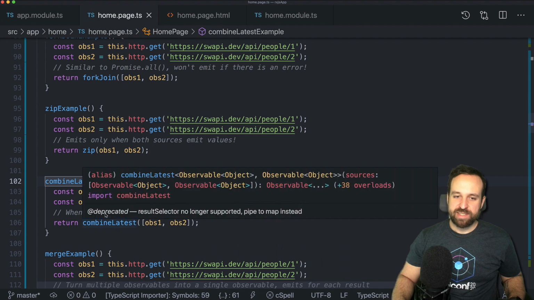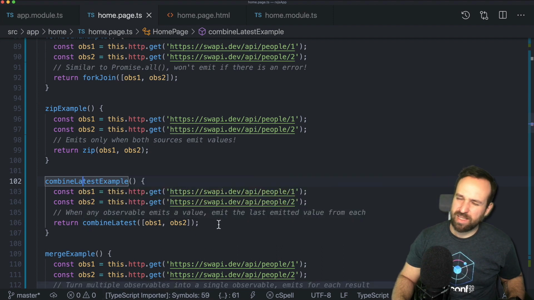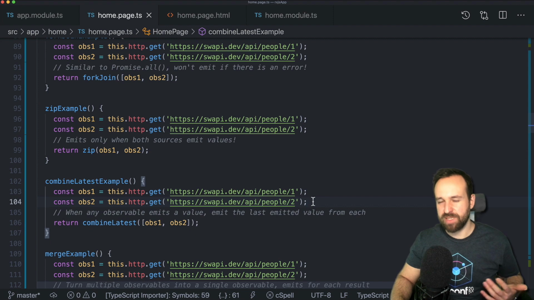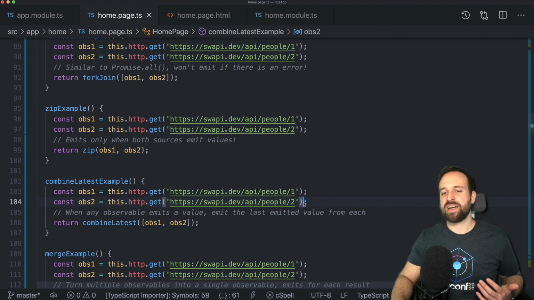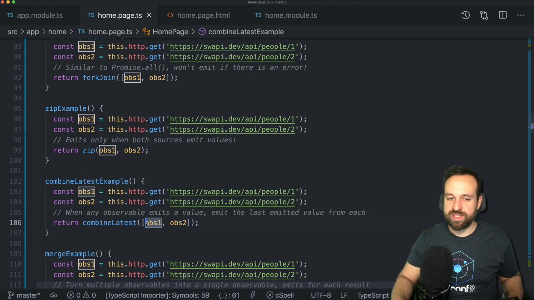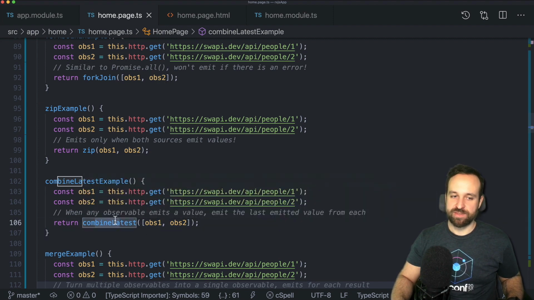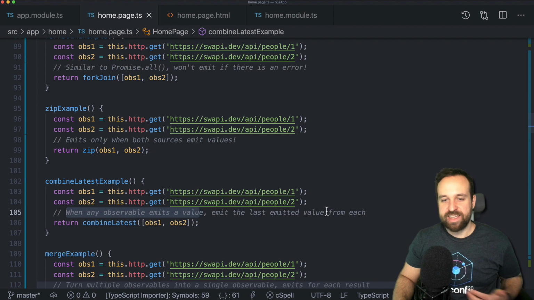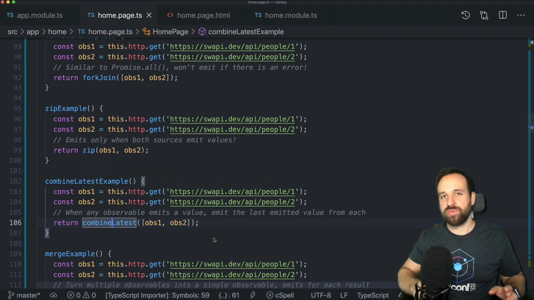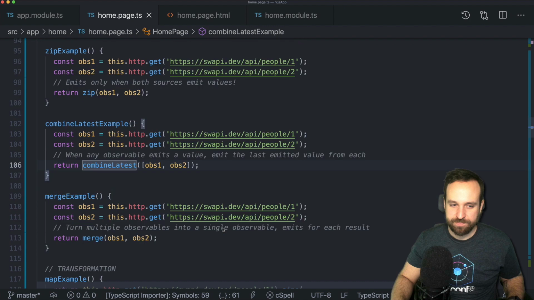And combine latest is actually really only helpful if your sources can reply different results. For example, if you're using Firebase, then the underlying collection data might change. And then with combine latest, if one of these observables changes, so let's say both are an observable to a collection and one collection changes, then it would already emit a new value. So this really emits a value when any observable emits a value, and it will just take the last value from the other observable. Combine latest basically meaning combine the result of both observables and take the latest possible result.